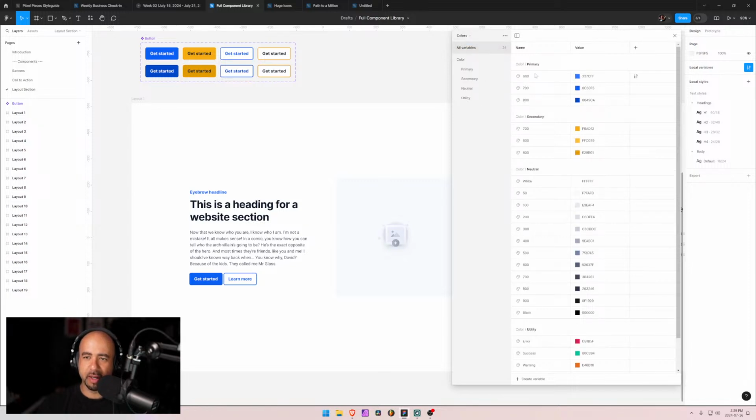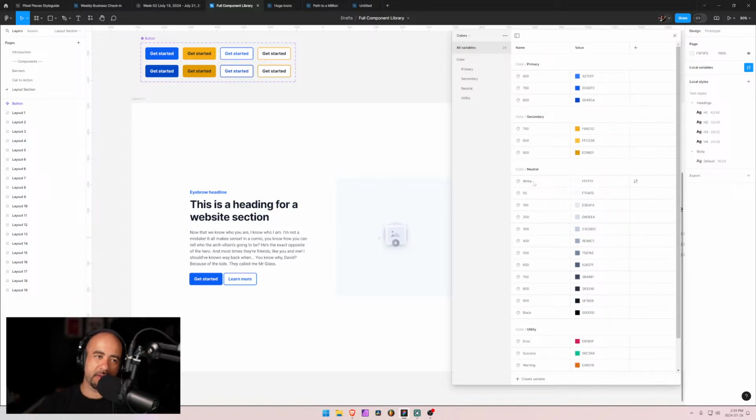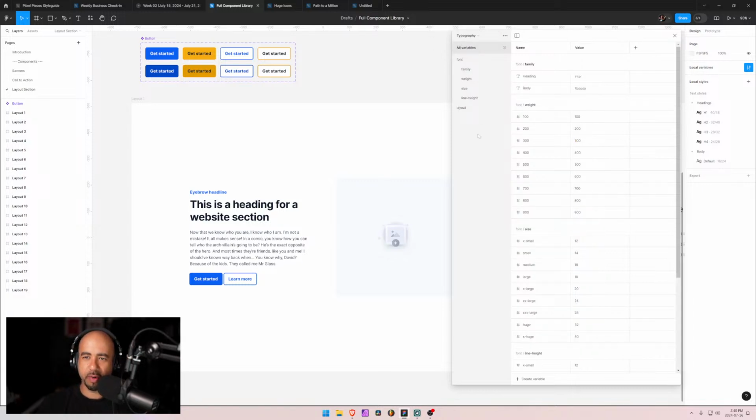We have one for colors, where we have our primary colors, secondary colors, neutral colors, and utility. And this, of course, mirrors what we have in the style guide as well, that if you download and use, you can check that out. It's the same. And then we have this other one here for typography, where we have the font family for the heading, and then for the body, as they're different, and that's different in the component library as well. And we have something for fonts, which we're not really going to be changing, but it's kind of good to keep it consistent, which we could use in the various text styles.